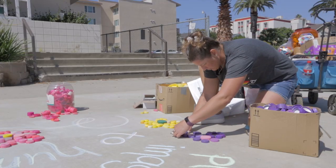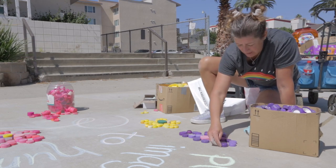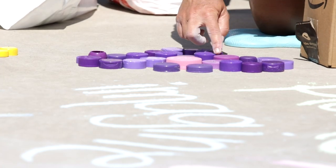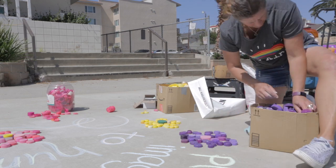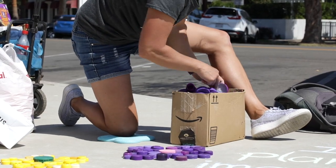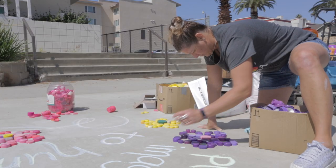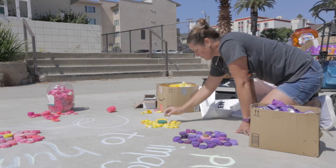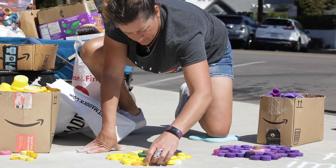There's certainly been sad stuff with COVID — people passing away, getting sick, people not working — but in my little world I really focused on the silver linings, and so much good has come out of COVID that I had no idea about. Someone walked by while I was doing chalk work and said, 'Oh, are you the artist that's been doing this?' I stopped for a second — I am an artist, but I would have never categorized myself that way until he asked that. That wouldn't have come out had we not had COVID, so I really think there's been so many beautiful things that have come from this.